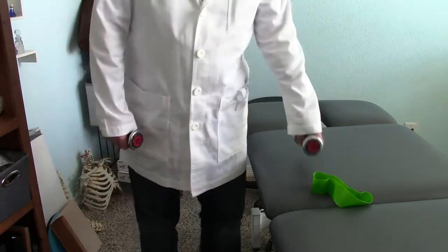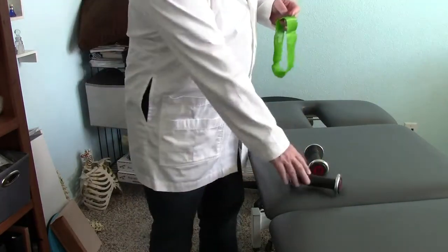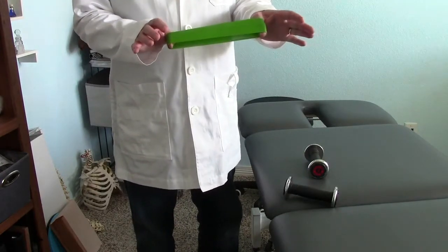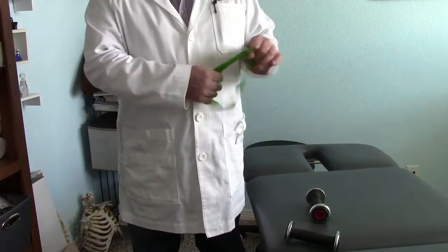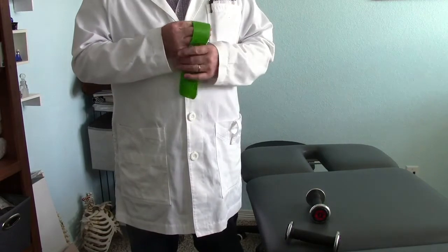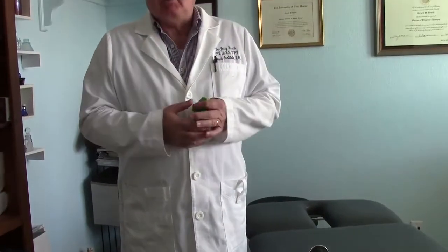You could also use resistive tubing — a short strap attached to a door handle for resistance. I wanted to keep this video fairly brief and just give some general pointers for piriformis. Ultimately it's up to you and your healthcare provider in terms of your diagnosis, so please consult your healthcare provider before taking on exercises. You want to make sure there aren't other issues requiring medical attention. I hope these tips are helpful to you — thank you very much.